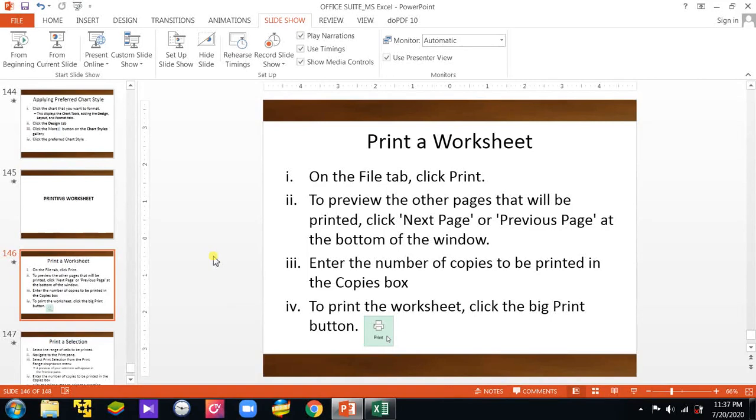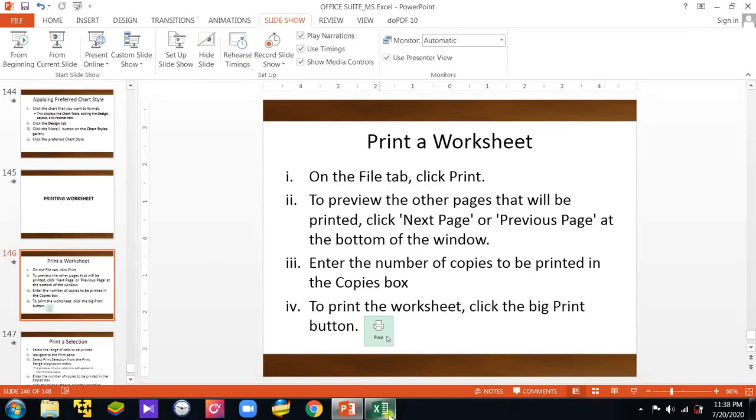To preview the other pages that will be printed, click Next Page or Previous Page at the bottom of the window. 3. Enter the number of copies to be printed in the Copies box. Then 4. To print the worksheet, click the big Print button.